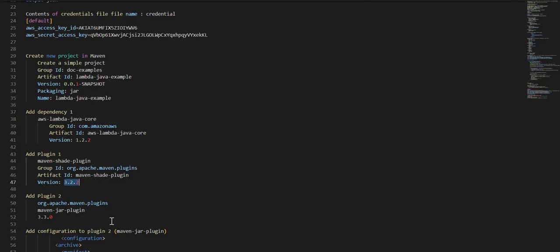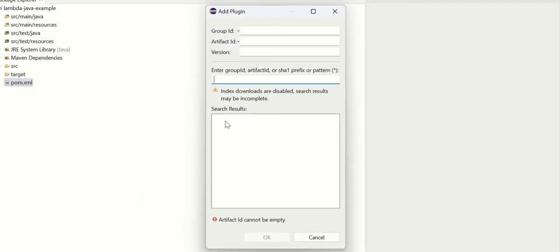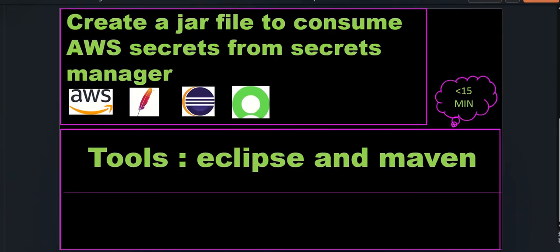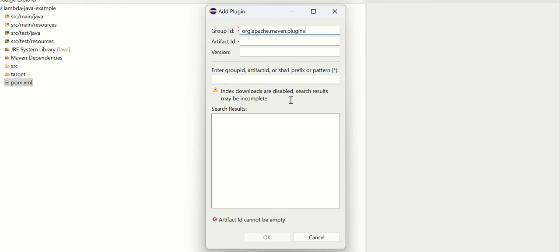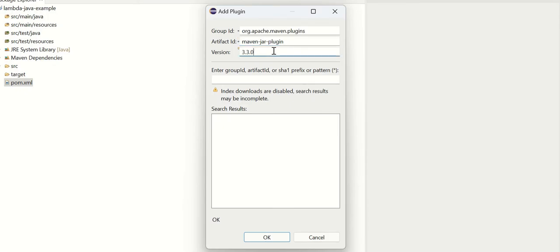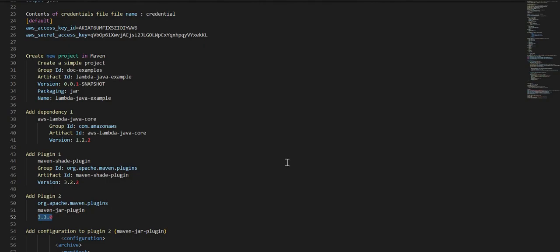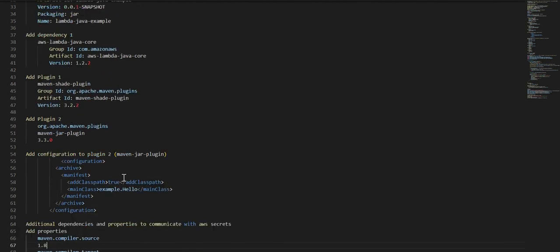And there is the next plugin, which is to generate the jar: the Maven jar plugin, version 3.3.0. Click OK.